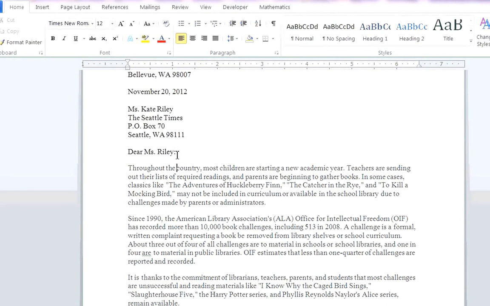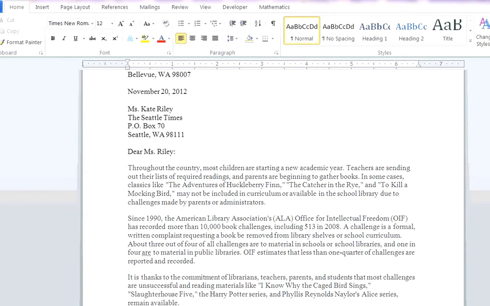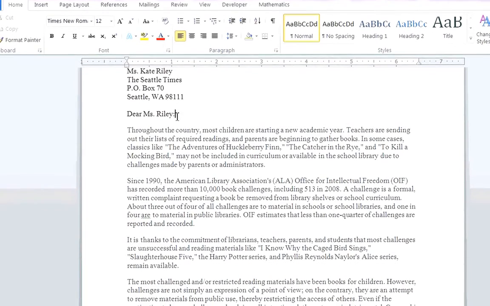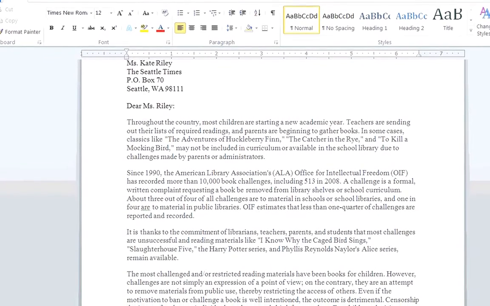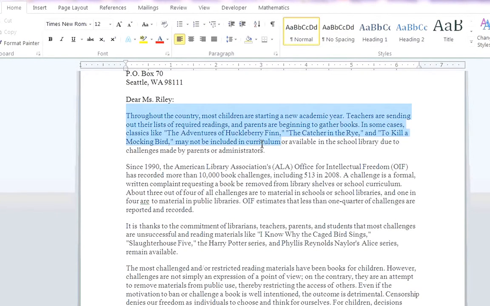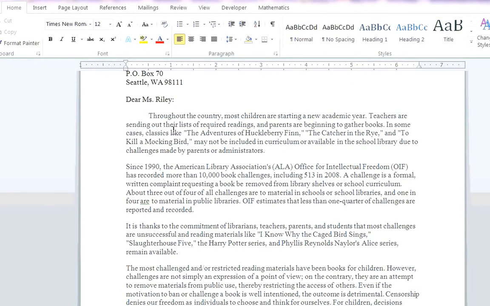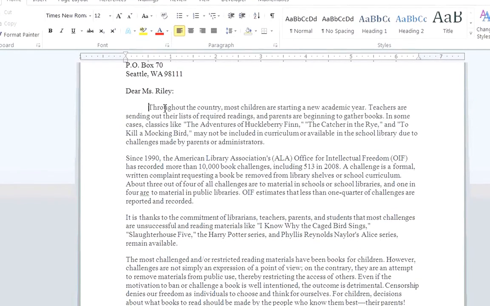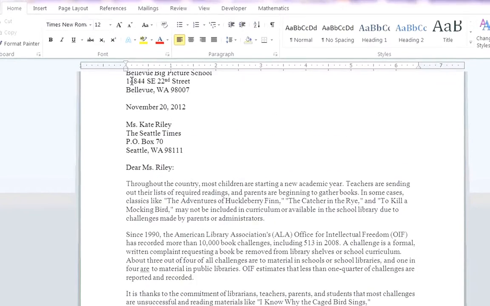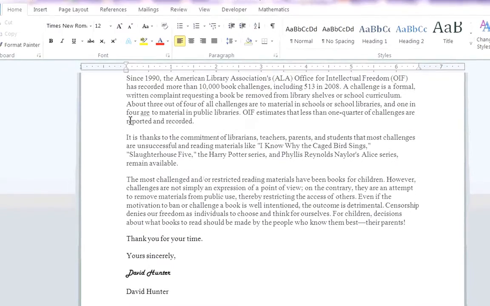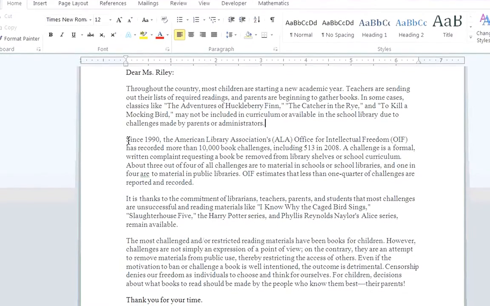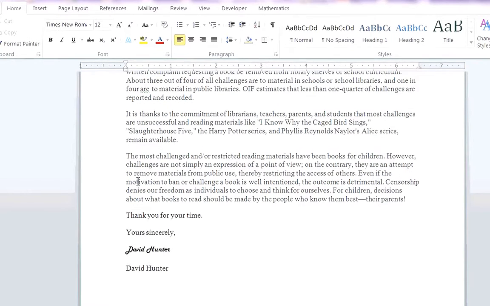So in this format, it is not a comma like you usually see in a friendly letter. In this block format letter, the business style, it is a colon. It's very professional. Then I've got body paragraphs, and notice I don't indent. Normally, you would see in a book or in a narrative or a story, you would indent at each paragraph, but none of these paragraphs are indented. Everything in this block format is aligned to the left side. I am skipping a line between each paragraph, though. Not indenting, but skipping a line.